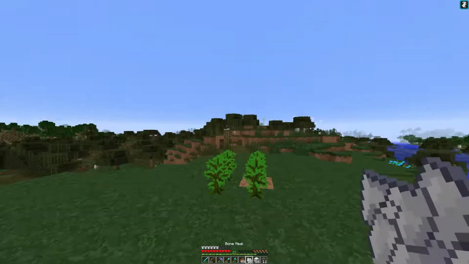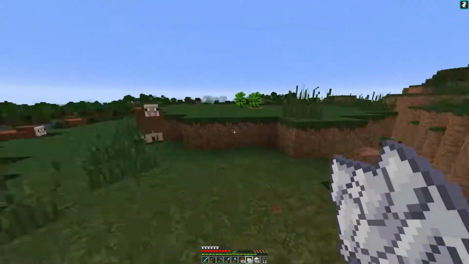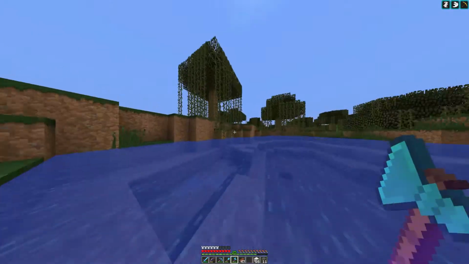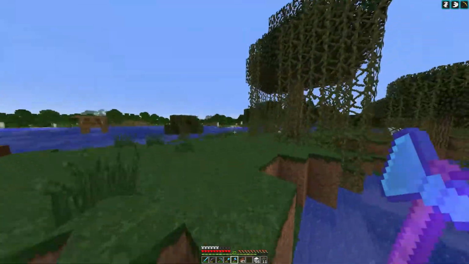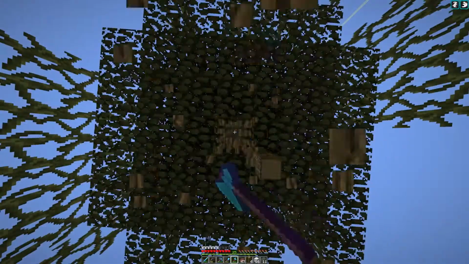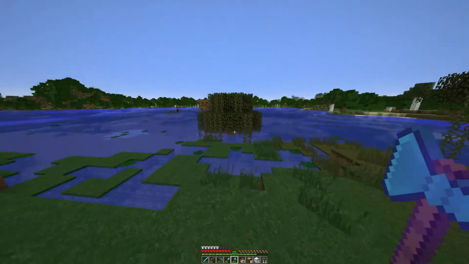Okay, I'm gonna grow this tree and I'm just gonna bugger off because I don't even need this type of tree. I actually need oak trees. You get apples from swamp trees. More apples than you do from normal oak trees anyway. So I like cutting down swamp trees.